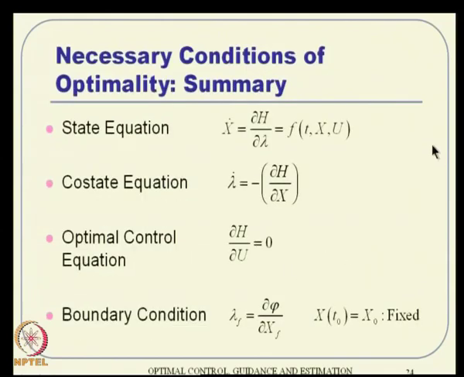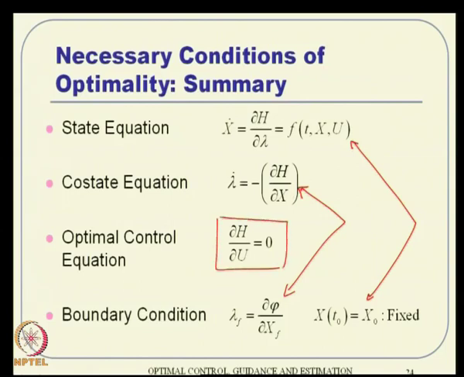Alright, so what you can see here, that's what I am telling here. These two conditions are compatible, and these two conditions are also compatible. Alright, and this equation has to be solved for our optimal control. If you solve this algebraic equation, the control becomes a function of x and lambda at any point of time. To get that x and lambda, we have to use this differential equation set along with their boundary conditions to have an idea of what x and lambda are at that point of time actually.